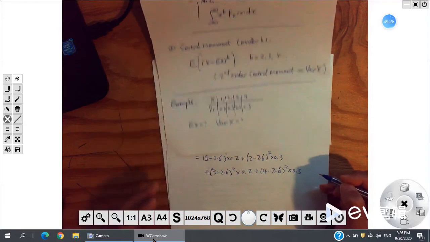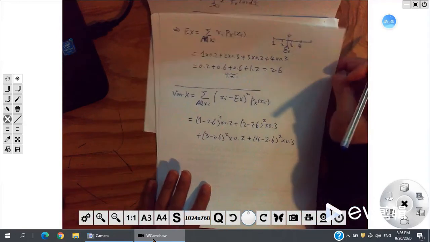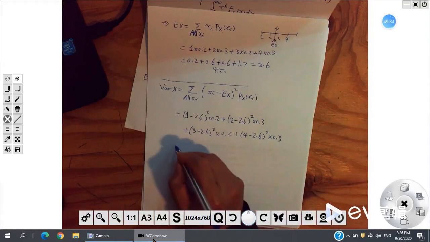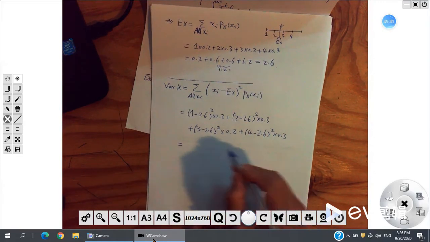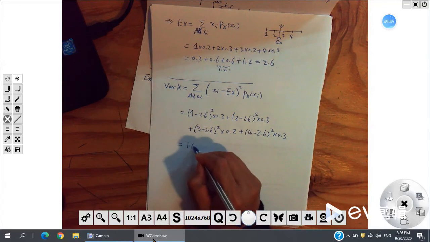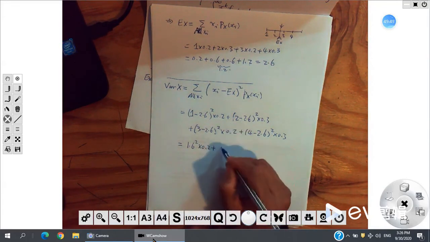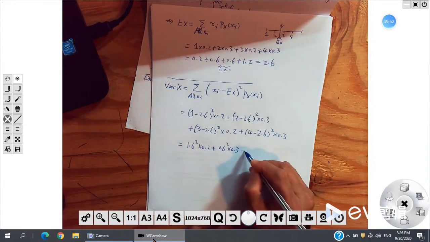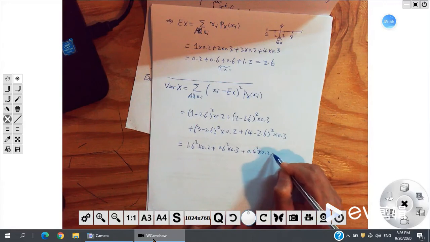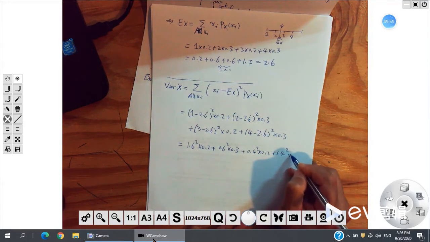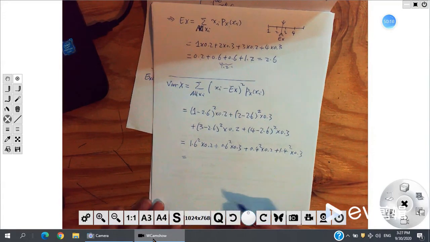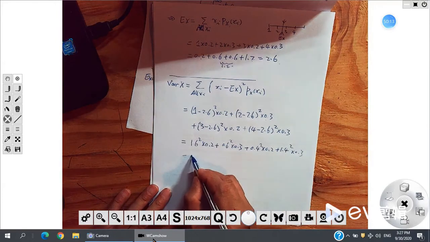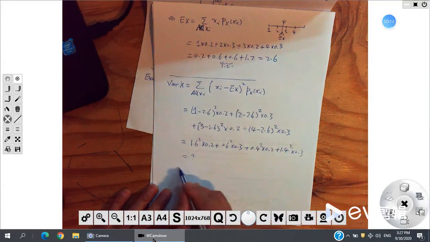We need a lot of calculation. This kind of thing is easier if you use a computer, but here let me finish it. Now it's 49, I have only a few seconds. So this is 1.6 squared times 0.2, and this is 0.6 squared times 0.3. This is 0.4 squared times 0.2. This is 1.4 squared times 0.3. Oh God, too much. Time is over, so I just leave it here. If you are interested, you can finish the calculation. Not a big deal, right?